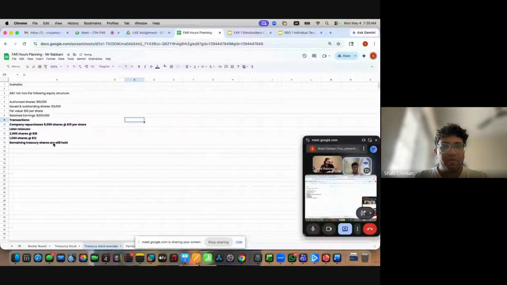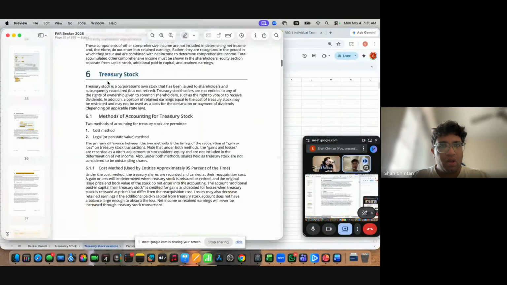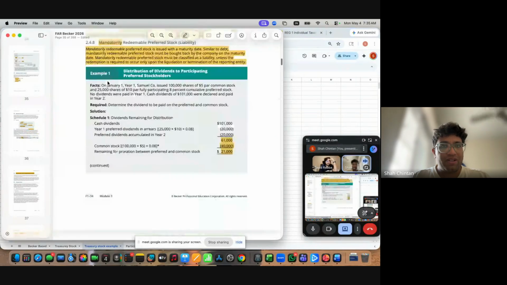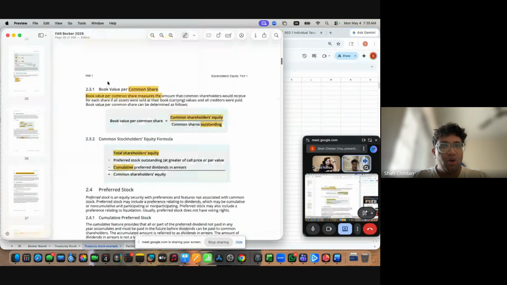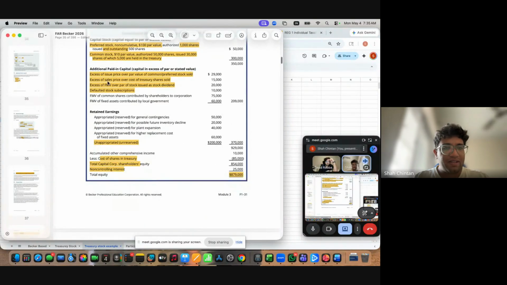One more concept we covered in the morning, but maybe it was not highlighted that much, which was the presentation and disclosure part. So how do we disclose treasury stock? We reduce it from the common stock. So if you see here the last line item, cost of treasury stock is reduced. So you have to prepare journal entries plus you have to prepare what is the total amount of equity that will be presented in the balance sheet.